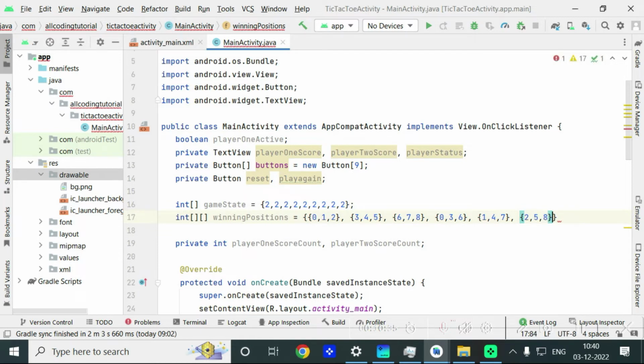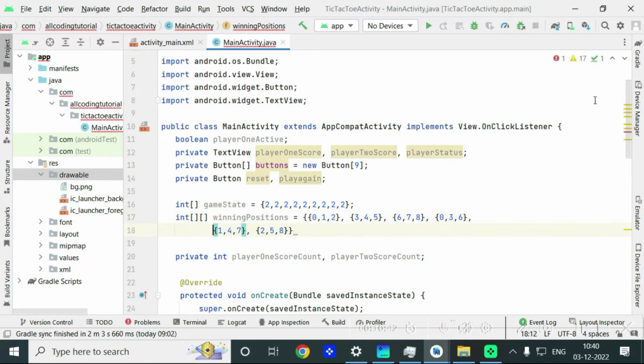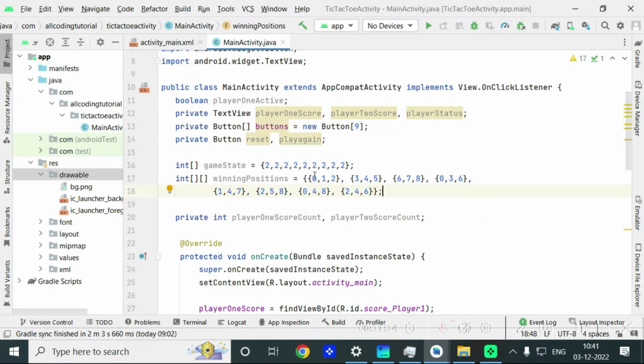That's your vertical winning positions. Just break it here for the two diagonals, so it is 0, 4, 8 and 2, 4, 6. So these are our winning positions we have created, which we are going to use to check whether any player has won or not.